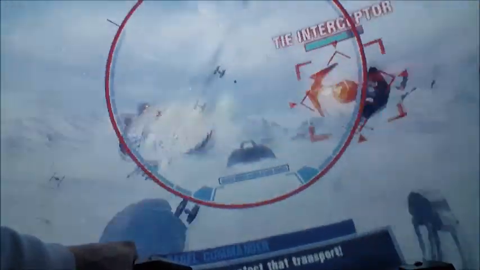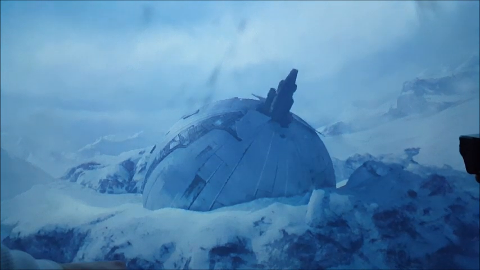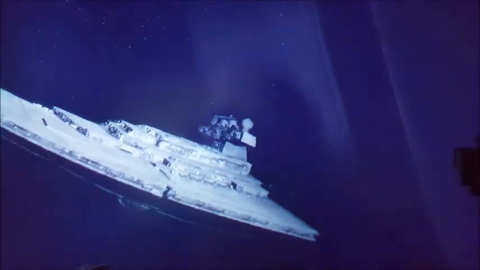Oh, thank you, Rebel friend. All right, here's the hard part. We have to take down this TIE interceptor. This is the hard part. Oh, we got him! Nice! I didn't think I was gonna get him, because the controls for this one are a little harder than the standard edition I played some time ago. The first transport is away.